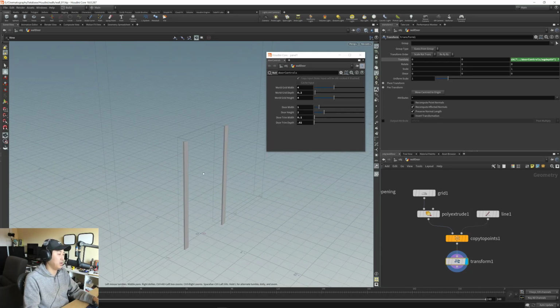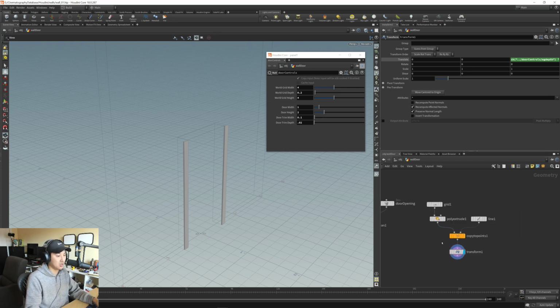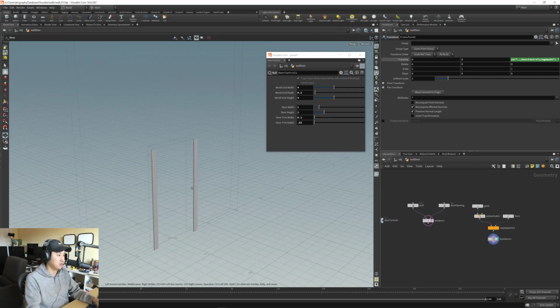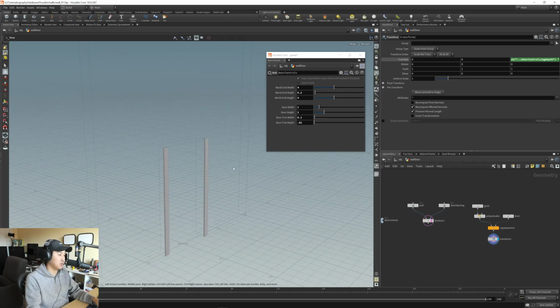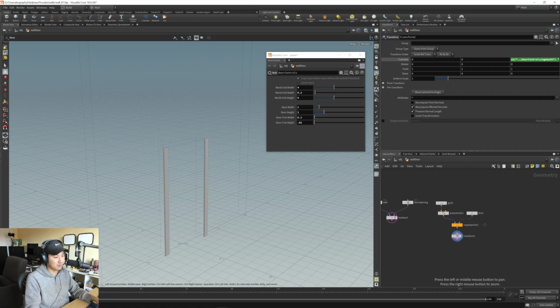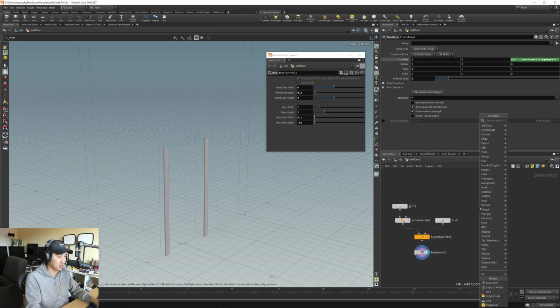So there's that. So let's do... I should start to name these things probably. This is going to be pretty chill today. But it should already be stuck to it if I start changing the height, right? So that's good. So let's do the top trim. Again, we're not going to build ornateness into it. I'm still just going to do it with a grid and have it be kind of basic.